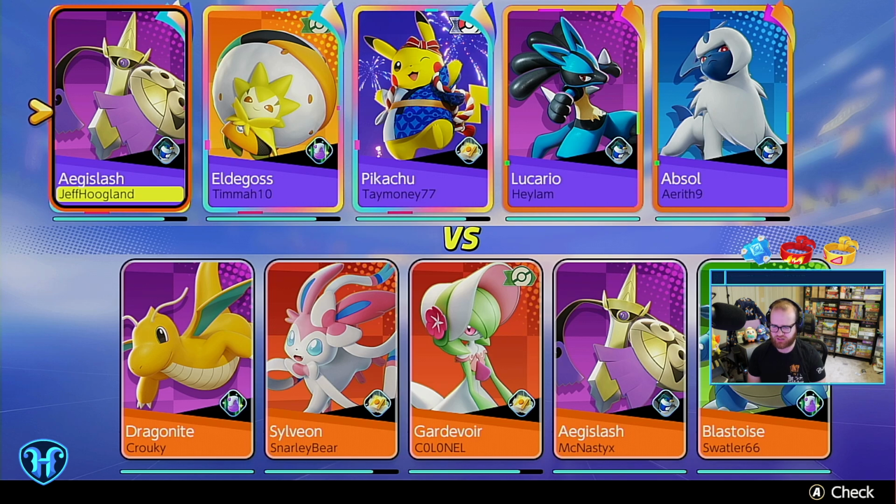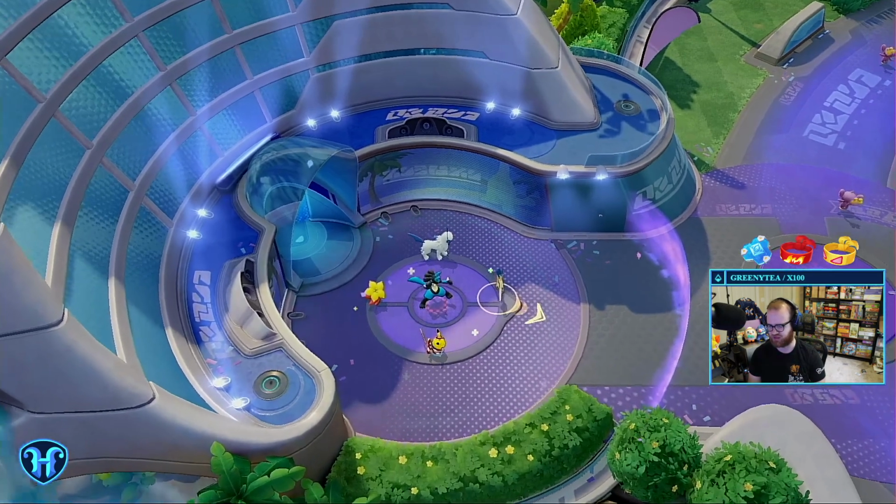So probably Jungle Guard or Jungle Dragonite for them. They only have one smoke on their team. We've got three on ours. Our team's pretty decent for Absol to be ganking into.